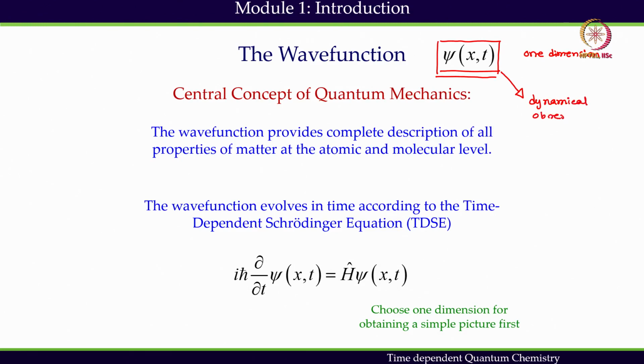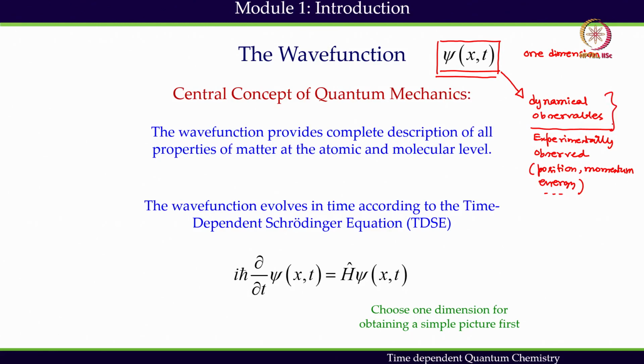This wave function in quantum mechanics provides a complete description of all properties of matter at a given time and gives information about a matter's dynamical observables. So, from quantum mechanics we get this wave function, and from the wave function we will be able to calculate dynamical observables. These can be any physical quantity which can be experimentally measured or observed, such as position, momentum, energy of the particle, etc. Any physical quantity which can be experimentally observed is called a dynamical observable.